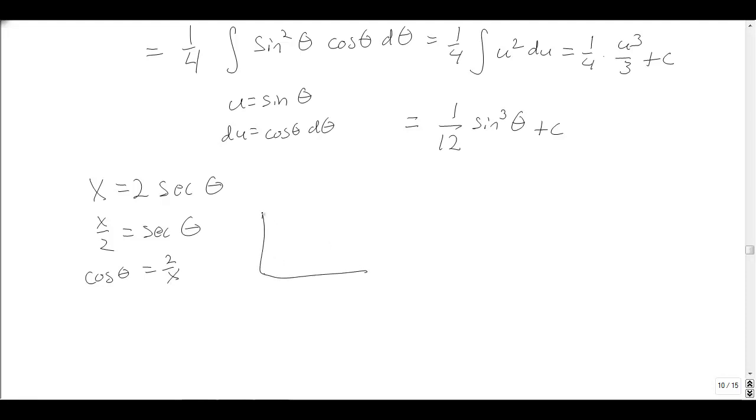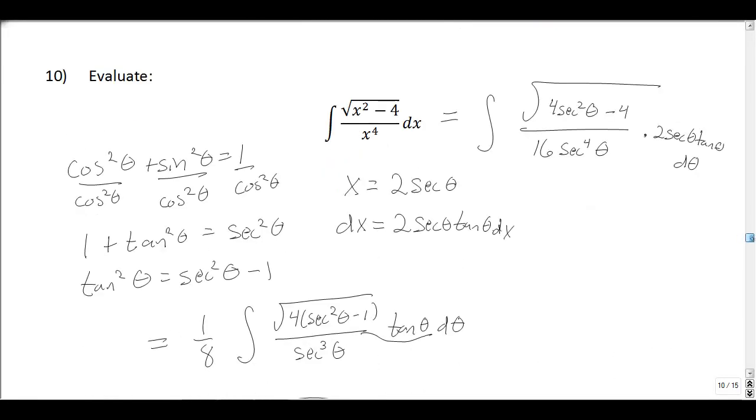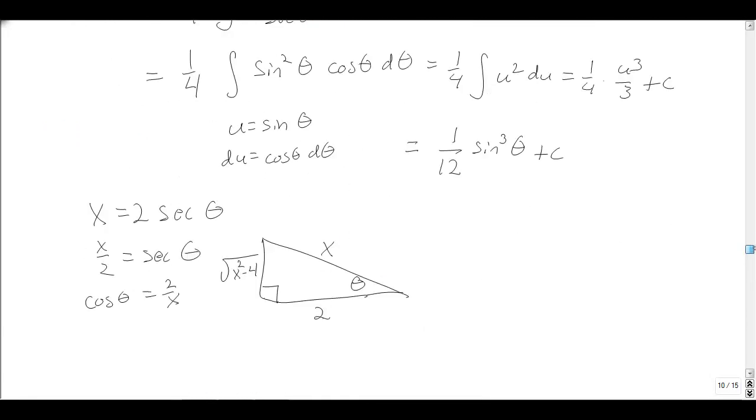And so I can draw a right triangle. Here's theta. Cos theta is adjacent over hypotenuse. That's 2 over x. And then I can use the Pythagorean theorem. I should get 2 squared plus this squared equals x squared. So this is going to be x squared minus 4. So if you squared this, you get x squared minus 4, plus 4, the minus 4 plus 4 cancel, you get the x squared. Note again, this square root of x squared minus 4, that's what we had under the square root originally. And that's, again, typical of these. All right, so what that means is that sine theta should be opposite over hypotenuse. That's square root of x squared minus 4 over x.